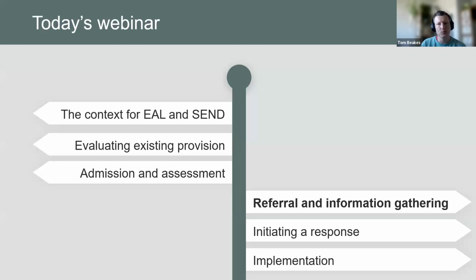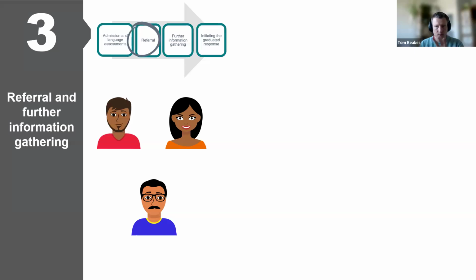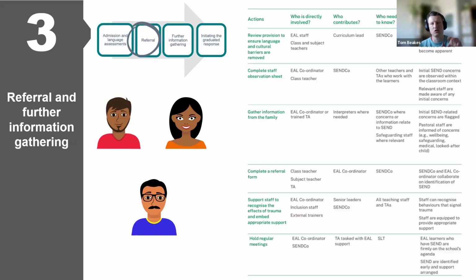Right, so moving on to referral and information gathering. There's a lot of information in this section for both EAL coordinators, SEND leads or coordinators, and teaching staff as well. And again, you'll find a table summarizing all the key actions and the staff who need to be involved and the outcomes for each stage as well. So here we're thinking beyond admission, where there may be signs that a new learner who uses English as an additional language may also have SEND.